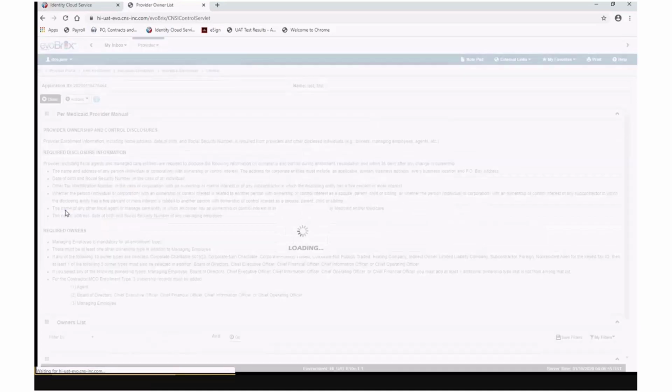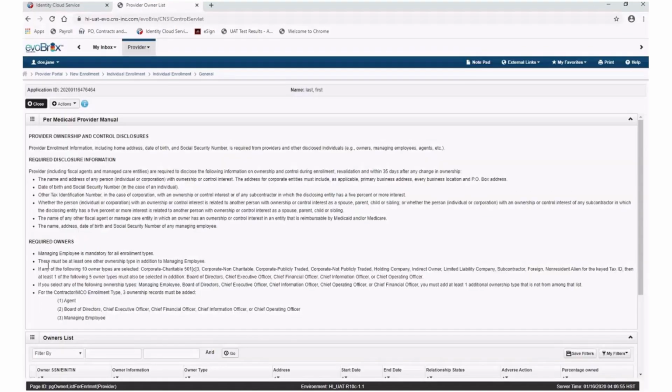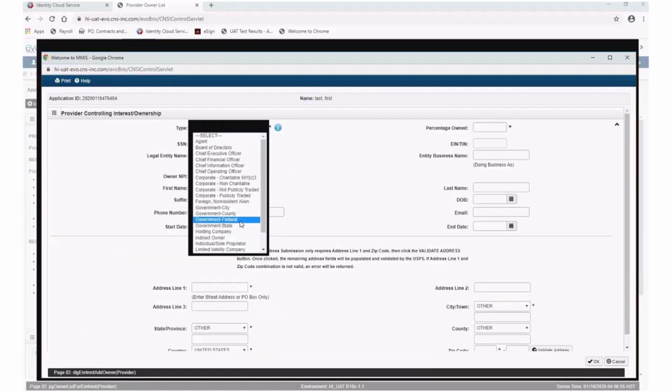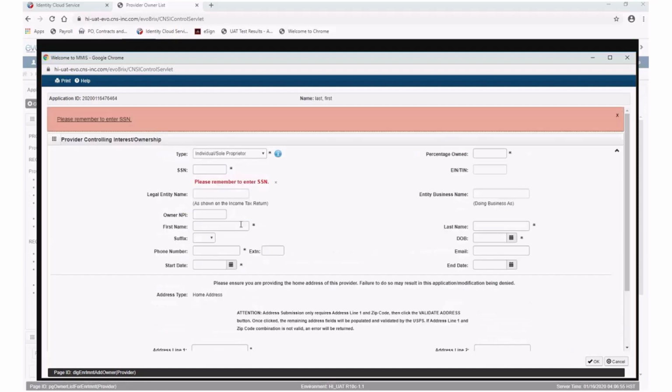Click on the hyperlink for Step 8, which is to add provider controlling interest/ownership details. Read through the Per Medicaid Provider Manual, then select Add Owner from the Actions drop-down menu to add yourself. Select Individual/Sole Proprietor from the Type drop-down menu.